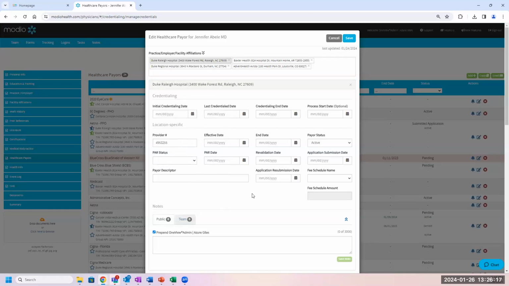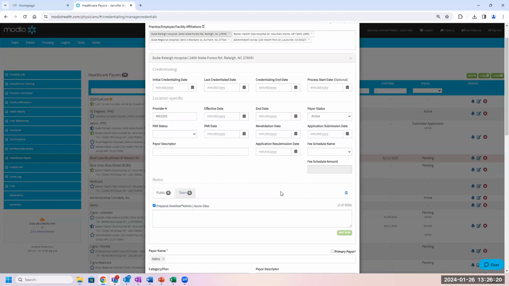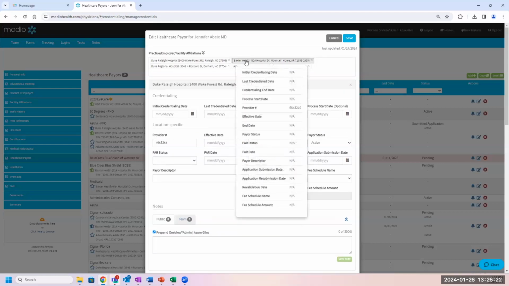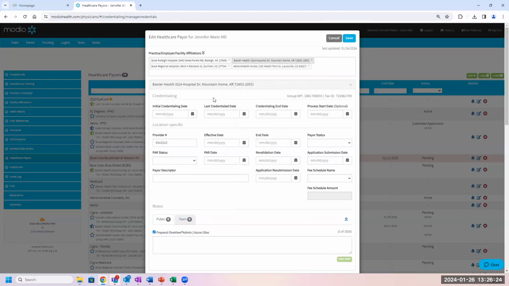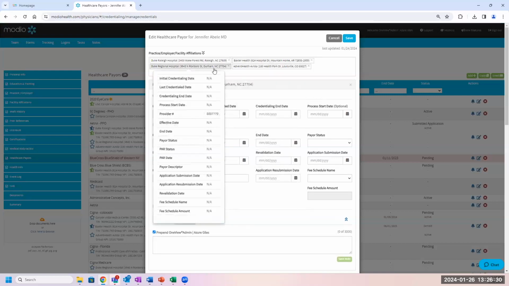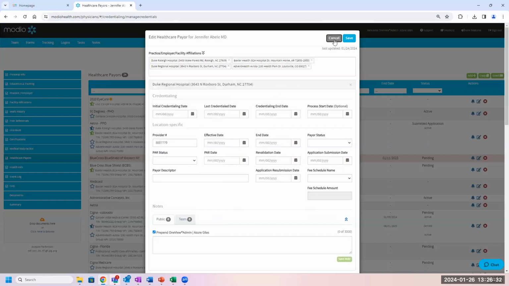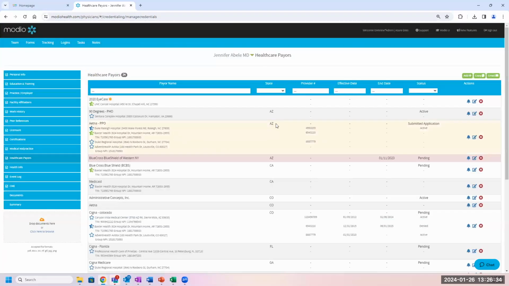This is what we call information at the facility level, okay? And we can go to the different facility levels and see the information that is entered at those facility levels. You can also see that facility level data listed here with the different provider IDs in the line items. That's how you read it across here, okay?